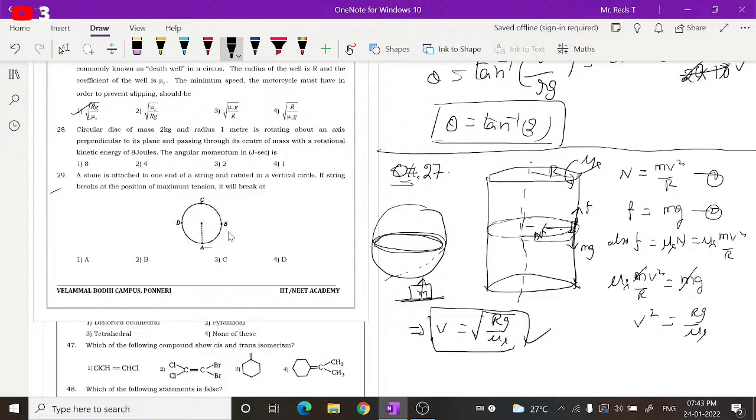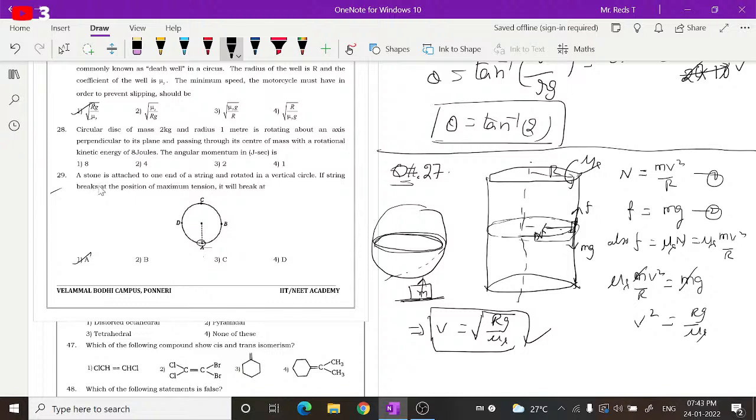We know that when a particle is attached to a string and is in vertical circular motion, maximum tension occurs at the bottommost point. At any other point the tension will be lesser. Even if tension increases gradually, the breaking tension will be reached first at the bottommost point. So there is a possibility for the string to break at this point only. So the point is A. This is the proper answer.